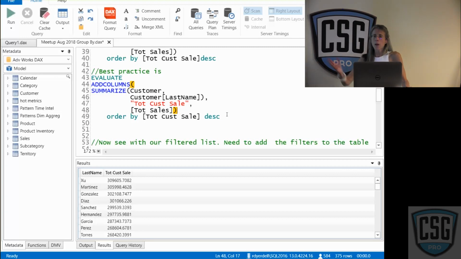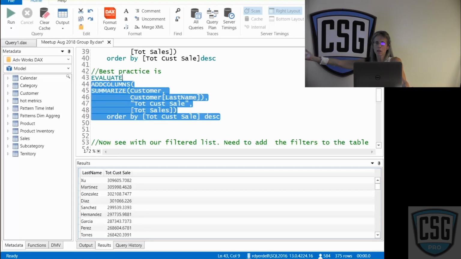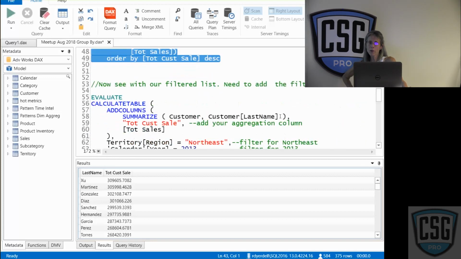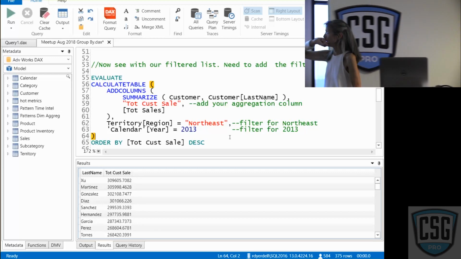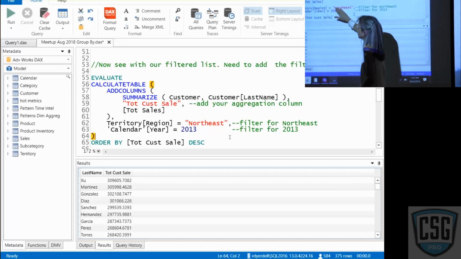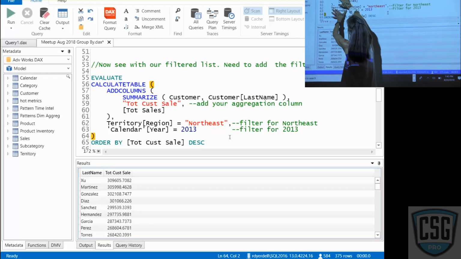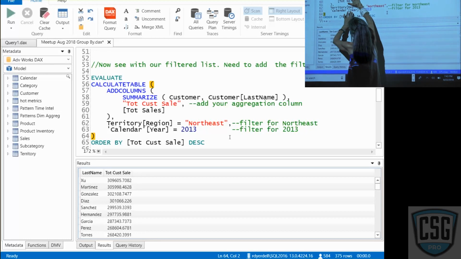But also, look at what I'm doing. I am just returning tables. Is summarize going to work for me as a scalar? Is that going to return what I need, that 747? When you're in DAX Studio, the first thing to do to get that 747 is that I had to have filters, right? So here's the guts of that formula: add columns, summarize, and so on.